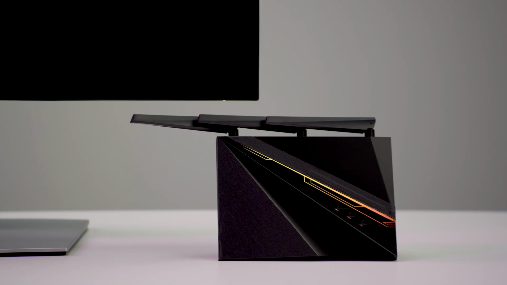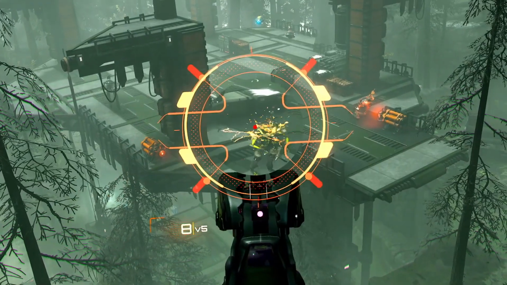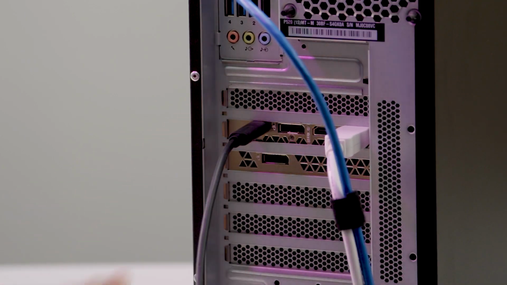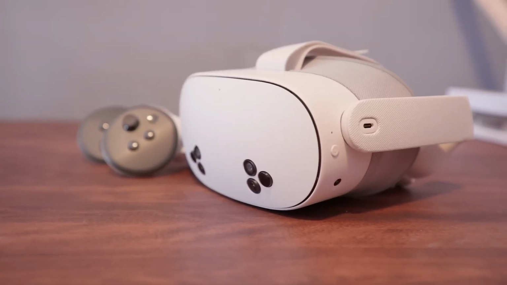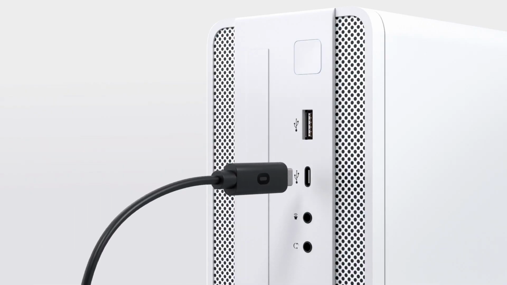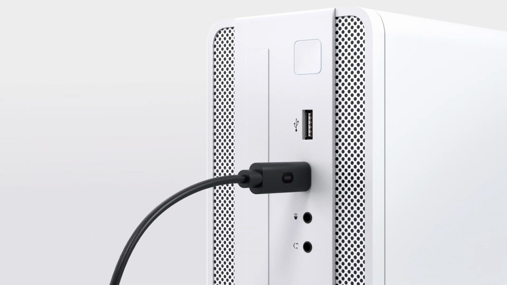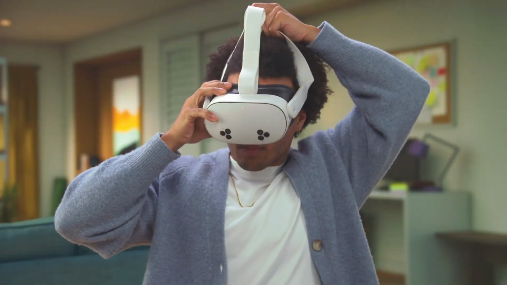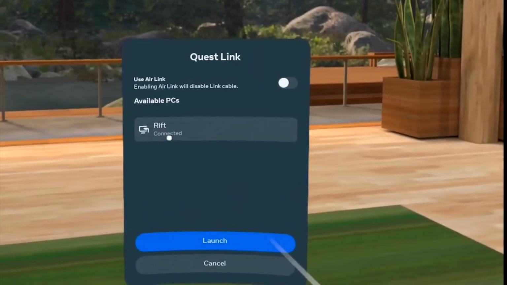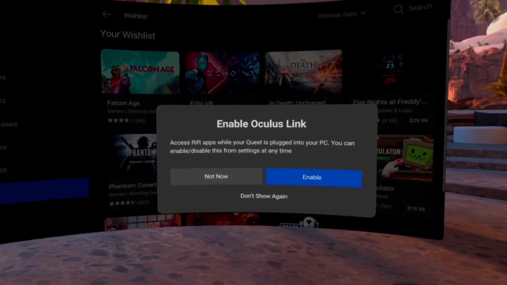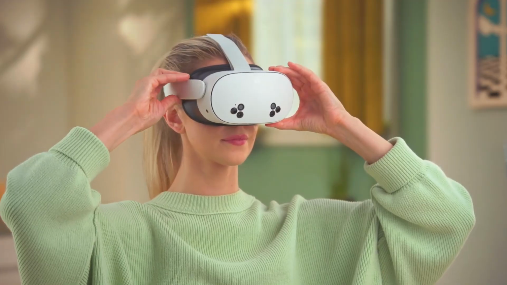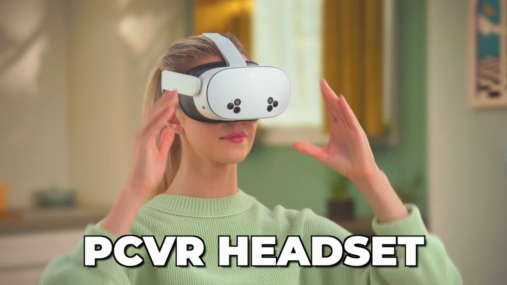But if your Wi-Fi connection is not that good, then there is also a second option inside Quest Link itself, and that is to connect your headset directly by cable. And the setup process is pretty much the same as before, but the only difference is that you now want to start by plugging in the USB 3.0 side of your cable into your computer and the other end into your headset. Then put it on and go to your settings, where you now just want to select Quest Link instead of the previous Airlink function, after which you can choose the computer that you have your headset plugged into and launch it from there. That means that in this way, it basically turns your 3S into a PCVR headset.